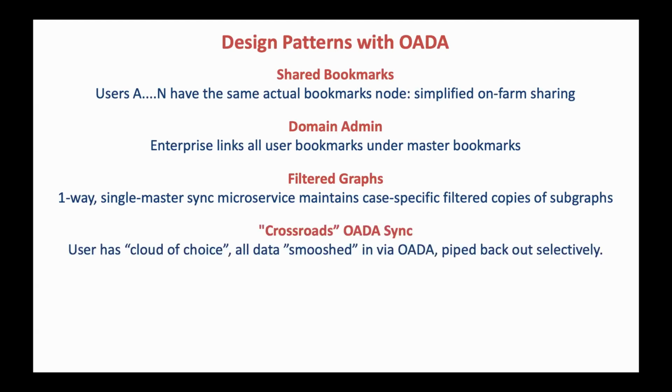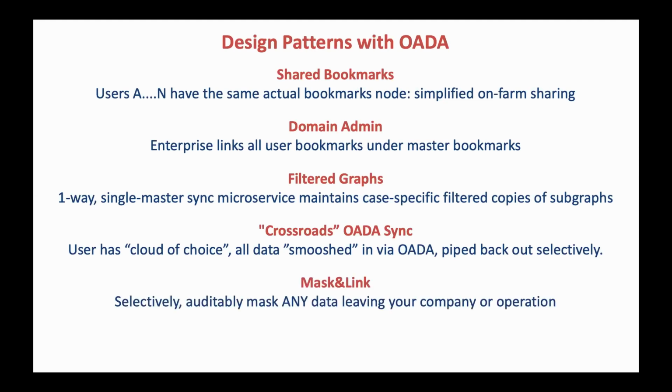Another model that we have is the Crossroads OADA sync. That's one where the user themselves has a cloud that they like to think of as the place I store my data. If it's OADA conformant, for example, they would configure all the sources of data to push stuff into whatever cloud they chose. Sometimes it's 2-3 hops through different clouds. And then that cloud's job is to essentially push it back out to all the other places they want to connect it to. We call that the smusher within OADA, that it smushes data around to different platforms on behalf of the user.